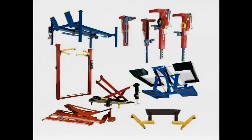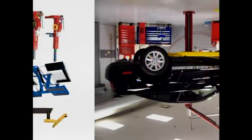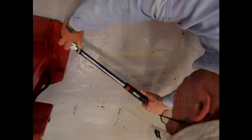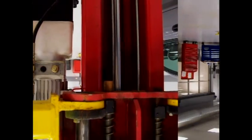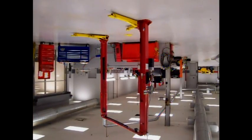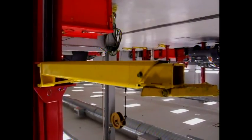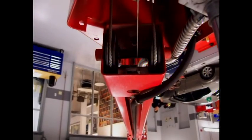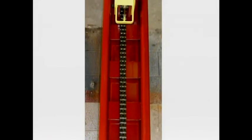Before we discuss proper lifting methods, let's first talk about the common lifts being used in today's automotive repair industry. Currently, surface-mounted lifts make up a large part of the total automotive lifts in use. Some surface-mounted lifts are anchored to the garage floor and are powered by an electric motor which operates a hydraulic pump and cylinder. The most popular surface-mounted lift is the two-post frame engaging lift. The swing arms travel up each post and are usually synchronized by a steel roller chain, cable assembly, or overhead hydraulic line. Lifting power is provided by a hydraulic pump and cylinders, sometimes using leaf chain or cable systems.